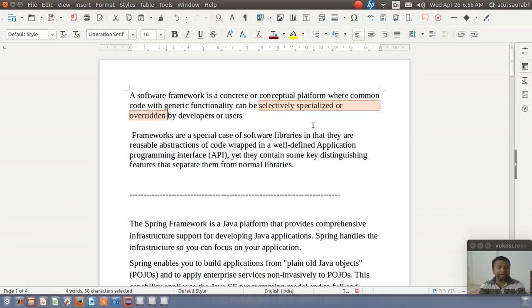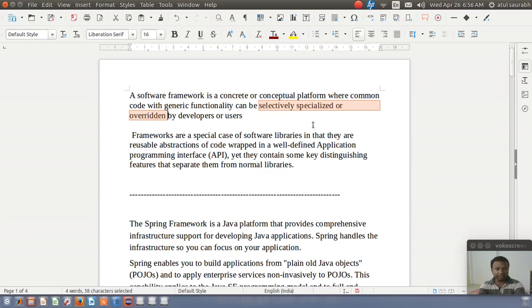No. Out of n features, I can select these three features required for my software development. Rest of are not so important for my software development. So I can select only that three features, not the all. So that is what it is saying.